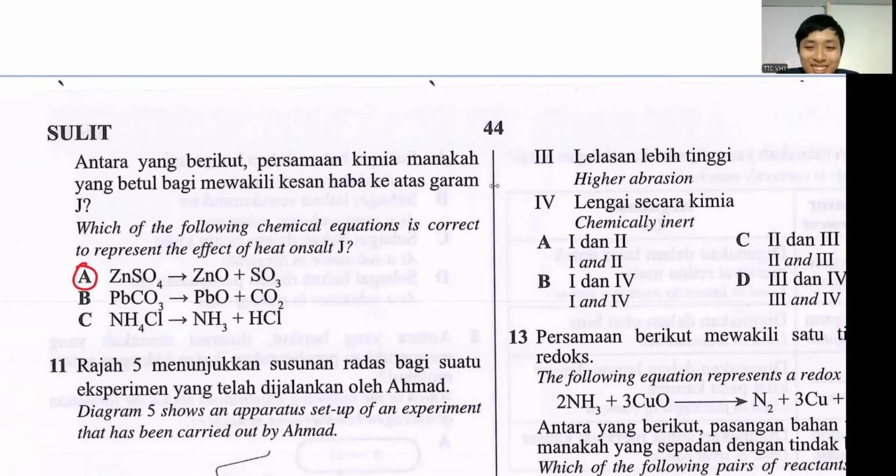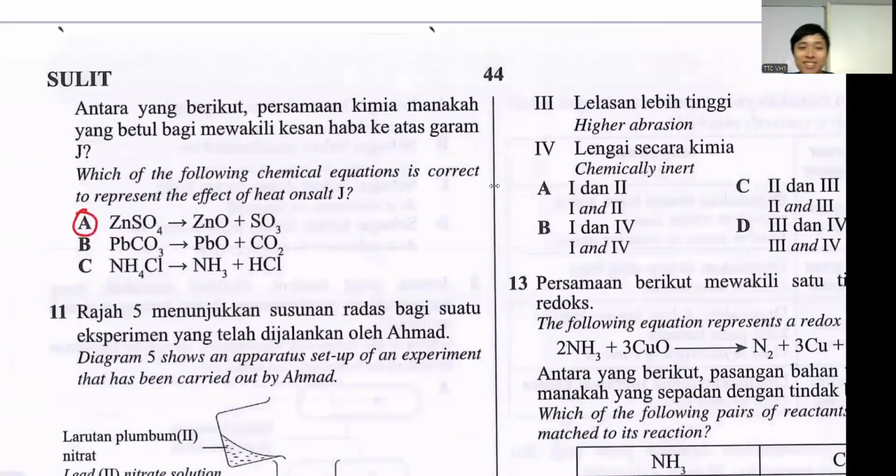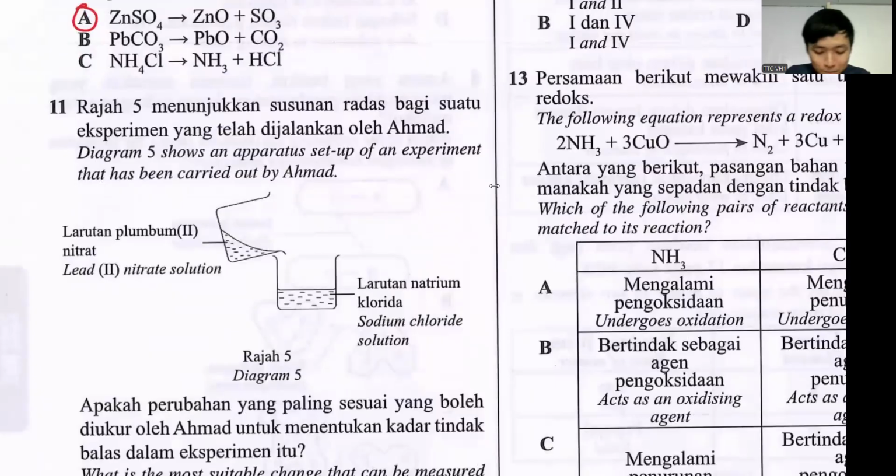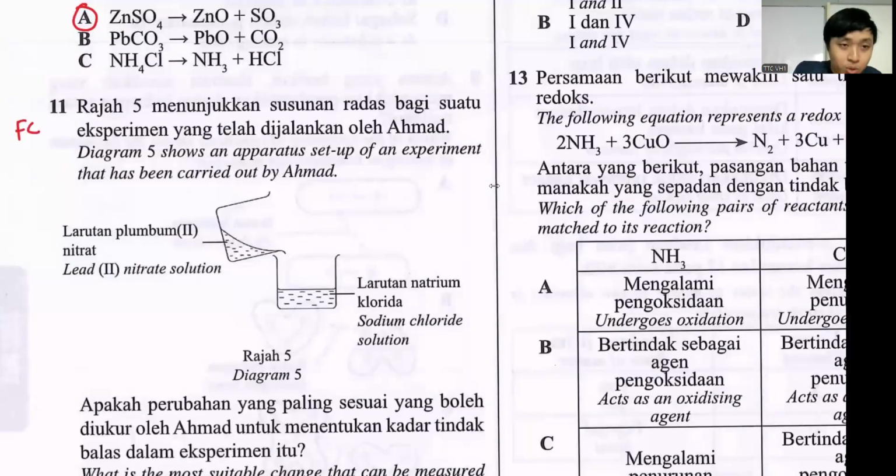Just choose the zinc one if you don't know. True. So no need to even think about the guess set. If this is the option, the option is so easy. Okay. Question 11 from Form 4 chapter 6 also.